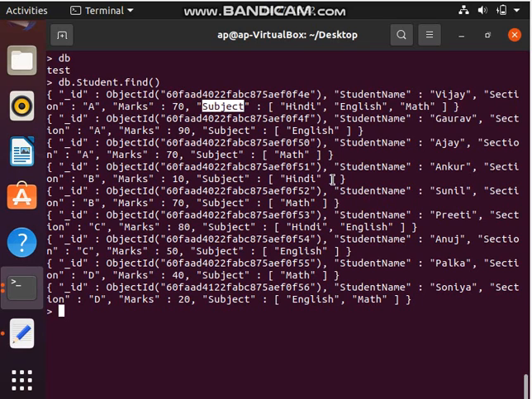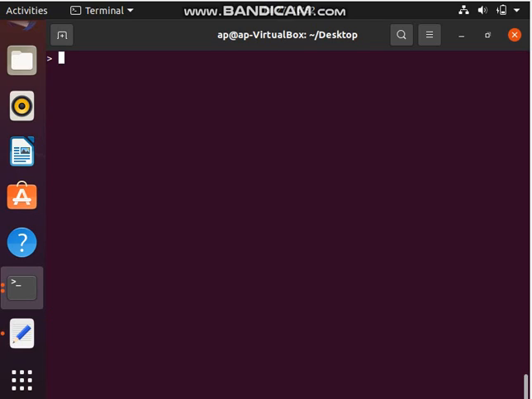So let's start with the first operator, the first function we have. It is called match. Guys, as I've already said, match is similar to where in SQL. In SQL, we use where to filter the data, and the same is here. If we need to pass only a subset of our data to the next stage of the aggregation pipeline, then we use match. Match filters the data and passes the matching data into the next stage of the pipeline. So now let's see how we can make use of match here.